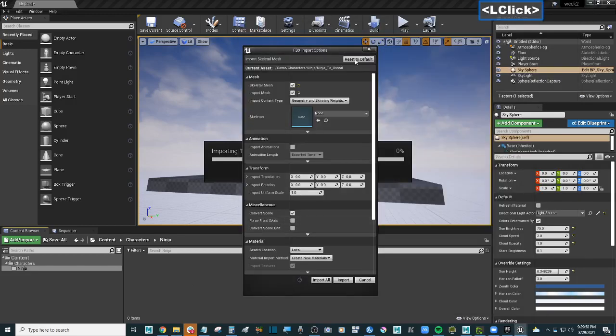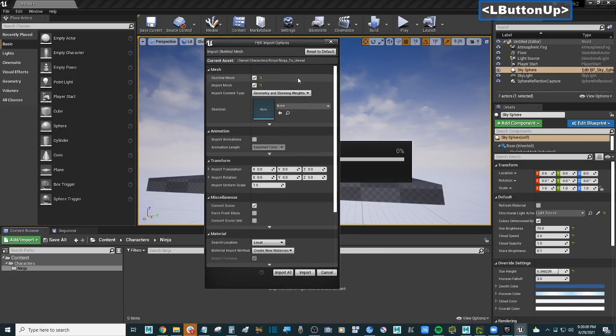I'm going to restore to default. So just quickly, what's going on here? What is a skeletal mesh? Skeletal mesh is anything related to skinning and joints. So anything that's animated by joints, you need to have a skeletal mesh on.